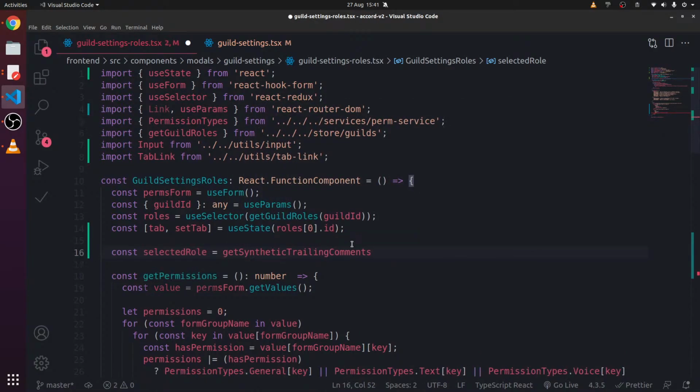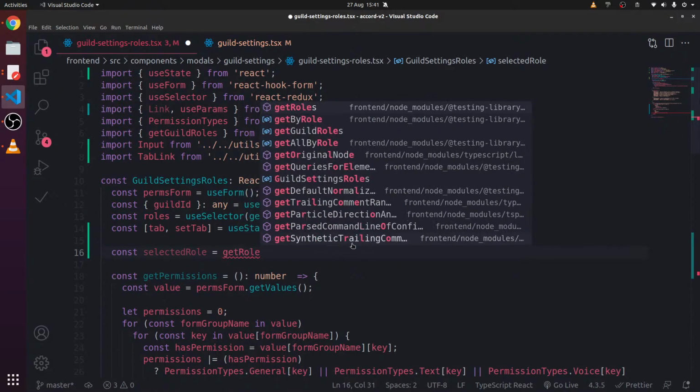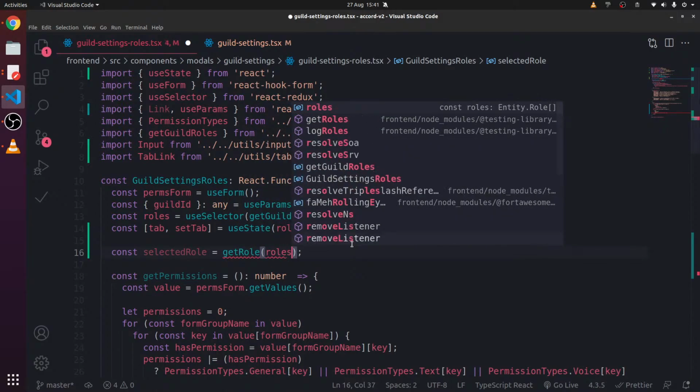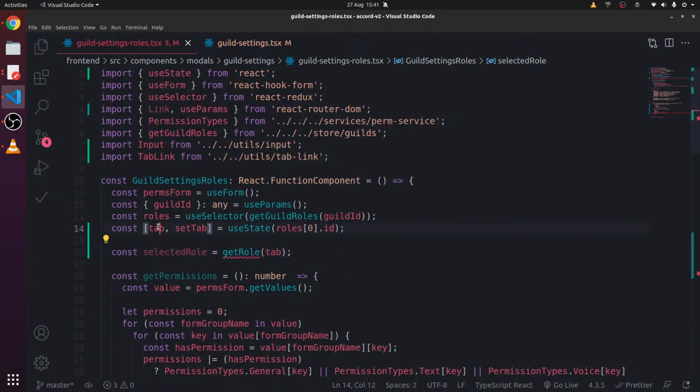I don't know what that is. Get role. So we're gonna type roles or just tab. We can use set role ID like this, or active role. Set active role ID like this.